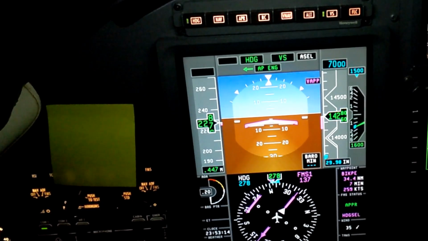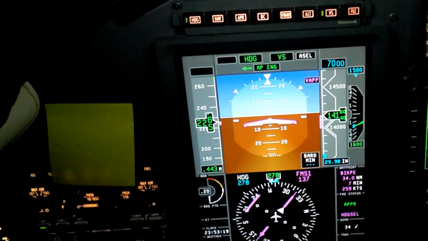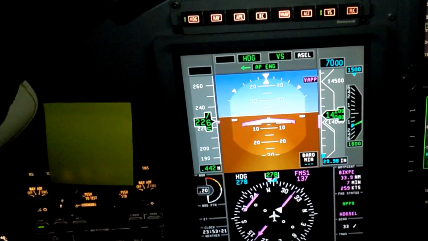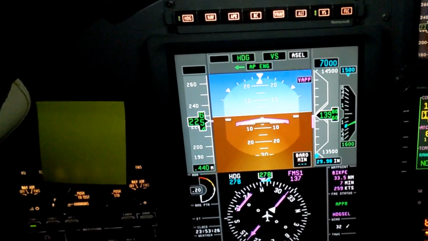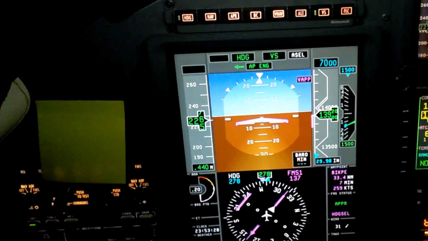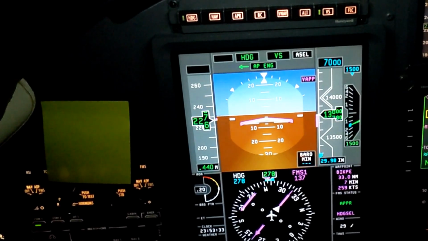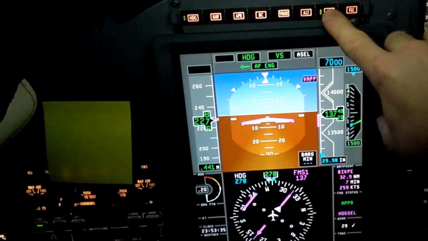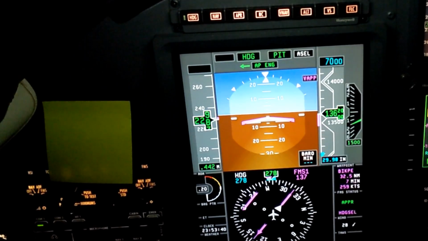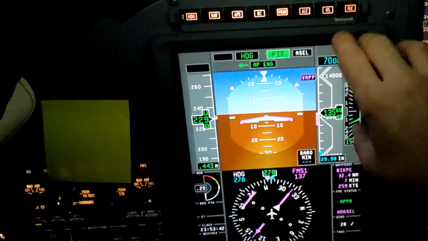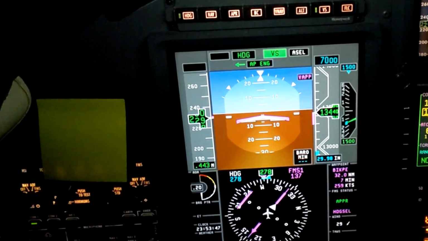A couple of the last modes that I want to point out with the flight director and autopilot here are how things will revert back into pitch and roll mode if a mode is disengaged. So, for example, here I'm out of VNAV mode now because we're on a vector, and I would normally descend in vertical speed mode, but if for some reason I disengage vertical speed mode, it would revert to pitch mode and would just hold the present pitch attitude. And then, of course, if I turn vertical speed back on, it re-engages at the current vertical speed.